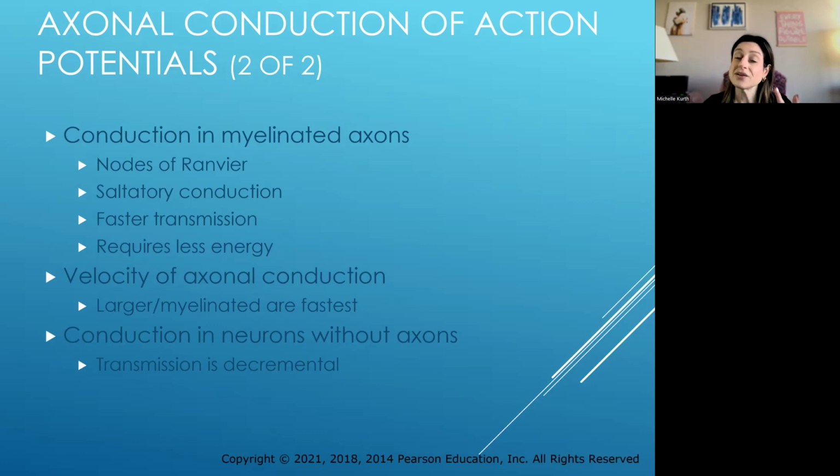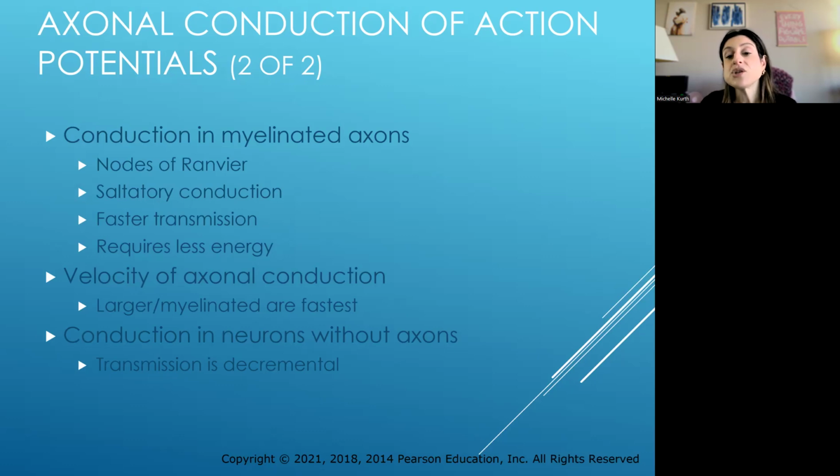And because the signal really skips over myelinated sections, transmission is faster and requires less energy. Remember that highway. Now, not all axons conduct at the same speed. Larger axons and myelinated axons are the fastest, while smaller, unmyelinated axons are slower. And this is why reflexes like pulling your hand away when you touch a hot stove happen very quickly. Those neurons are heavily myelinated for speed. It's almost like you react before you even think it through.